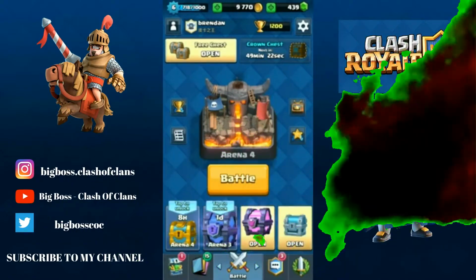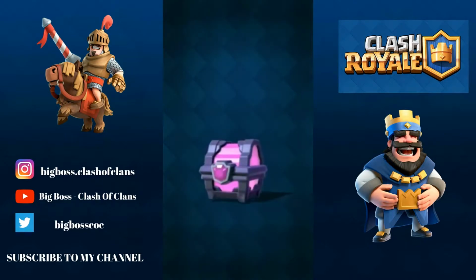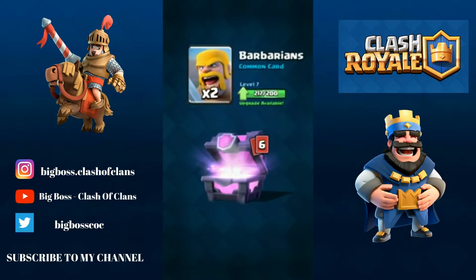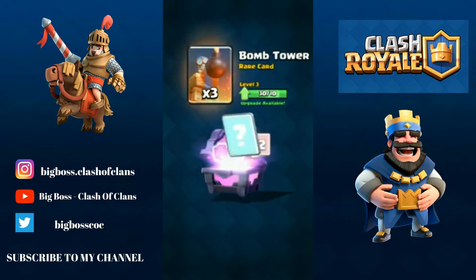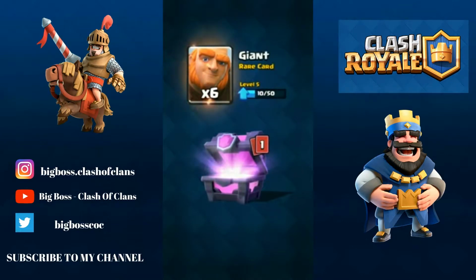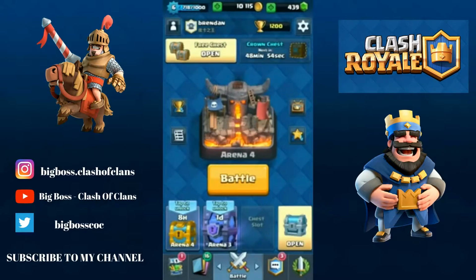Alright guys, it has been 12 hours and the magical chest has been unlocked. I have also unlocked a silver chest and gotten 2 free chests, so I'll be opening them too. So let me open the magical chest right now. Hopefully I get something good. 345 gold, 2 barbarians, 5 spear goblins, 1 goblin heart, 3 bomb tower, 32 arrows, 6 giants, and hopefully 1 epic cards, guys. 2 rage epic cards, not really good.